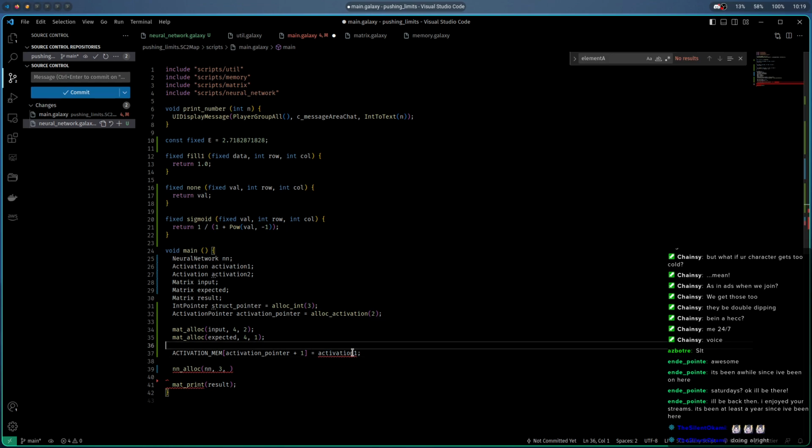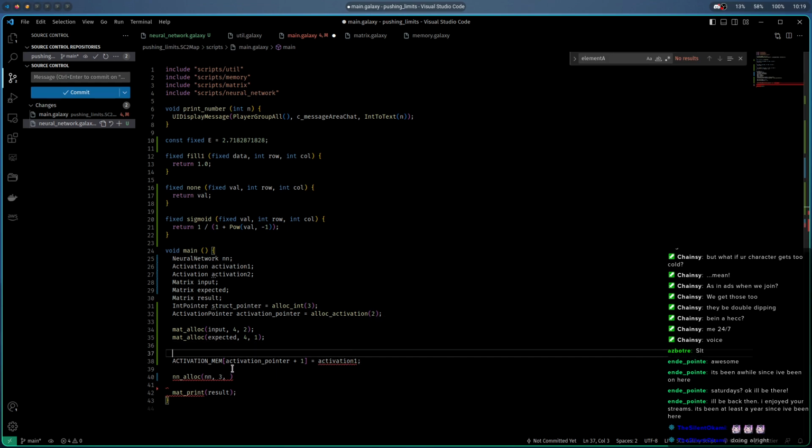You can tell me that's uninitialized, right? What? Do I have to make it a reference somehow? So do I have to do struct ref? Oh, right. No, actually, okay, cool. That's actually nice-ish for now.